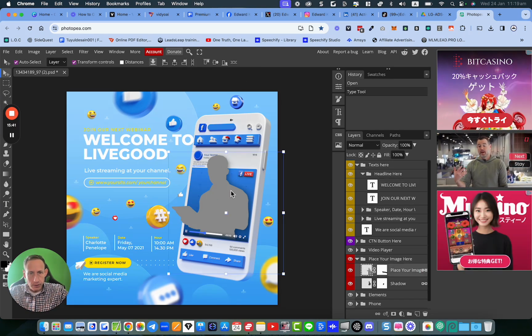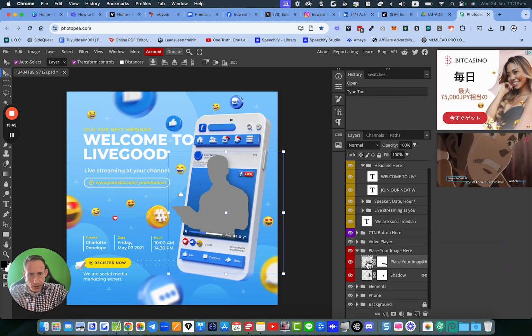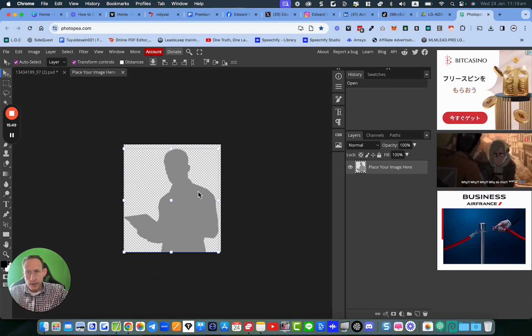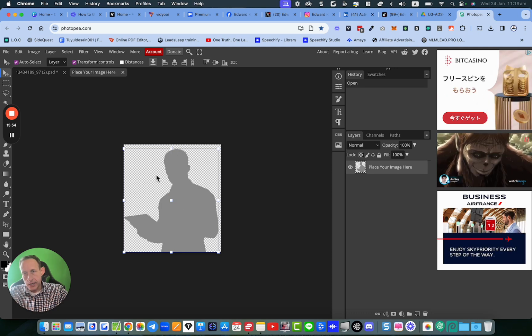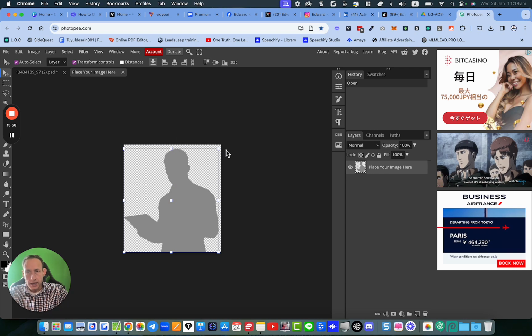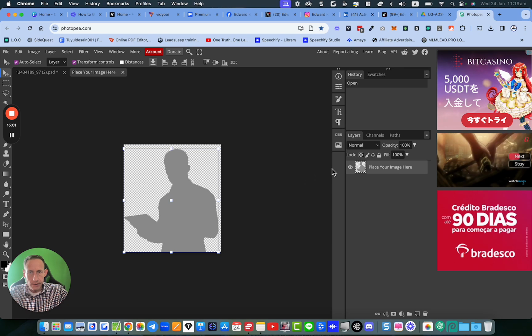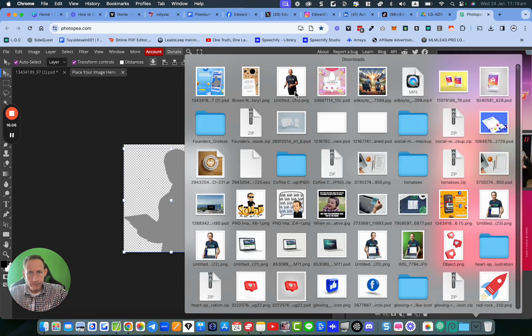It might be a bit technical for some, but if you go into the sidebar here and double click on this element, you can upload a photo here. Now you need a transparent background of yourself and it gives you this guide, so put it over this element here, and once you've added it in there, then you can make this guide invisible so that it'll just have your image.